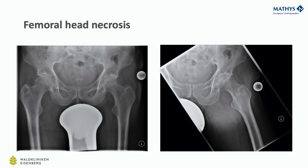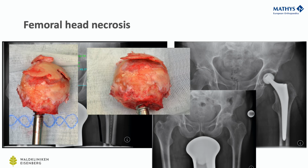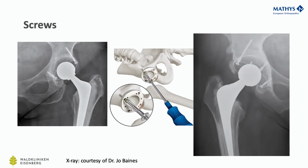We use it in very weak bone too. This is a patient with a femoral head necrosis, and you all know those cases. This is a very good indication for me to use the RM cup. You can screw it in. I never did it. Oh no, it's not correct. We talked about this yesterday. I used it just once because I was curious how it works with the screws. It was 7 or 8 years ago.